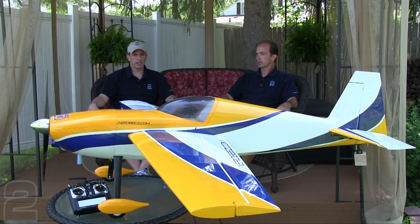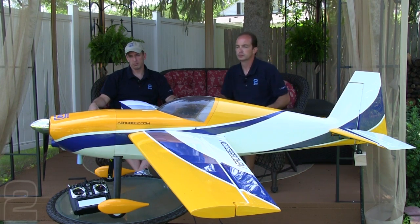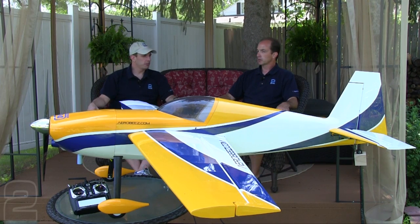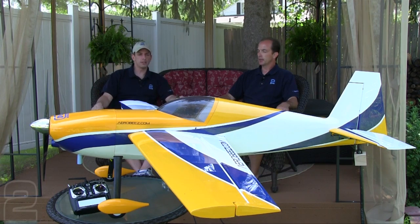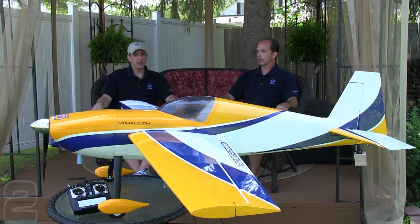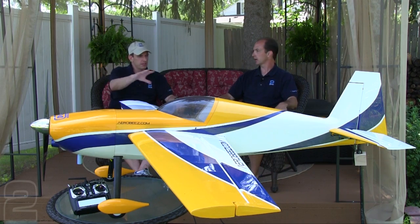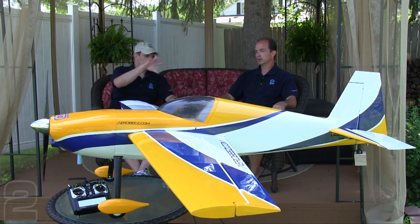You'll spend more time trimming the cowl, which is typical. You have to cut all your fuel mixture ports and everything else on it. Other than that, you get finished with the build and you realize it's ready. You're ready to fly. It makes up a nice looking plane. I've been impressed with it myself as far as just the overall finish and looks. This has been my favorite trim scheme so far that we've seen out of them. Sharp. It really accents the shape of the Slick 540's fuselage.